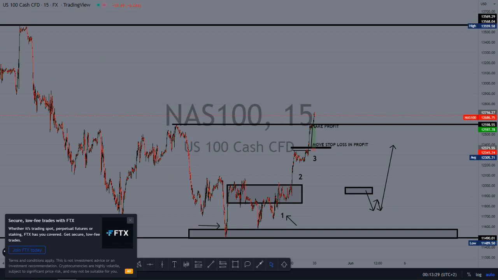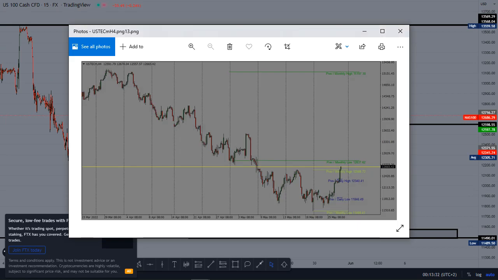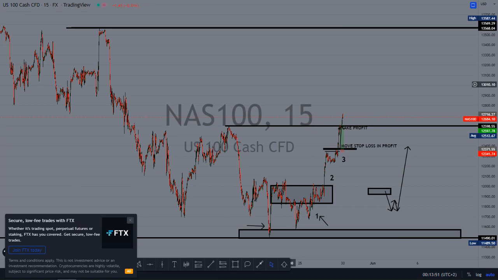Last thing that I want to share here is this. You can see this is an indicator which gives me nice previous weekly highs and lows and the daily highs and lows. So for us, it's also very important because these are key areas that we want to see in the market. So as for me, we are going to see how this week is going to play out, and then we will record another video soon on the update of Nasdaq 100, US30 and also US500.